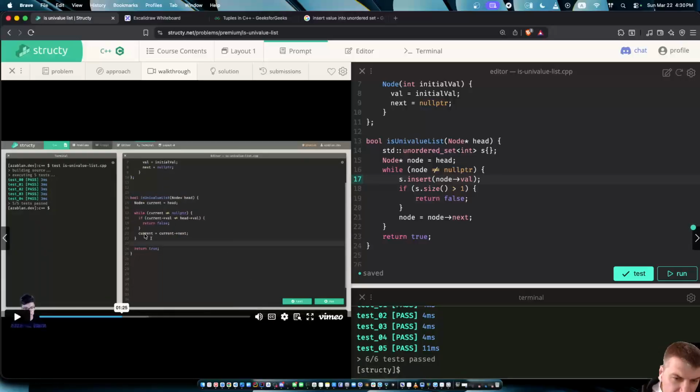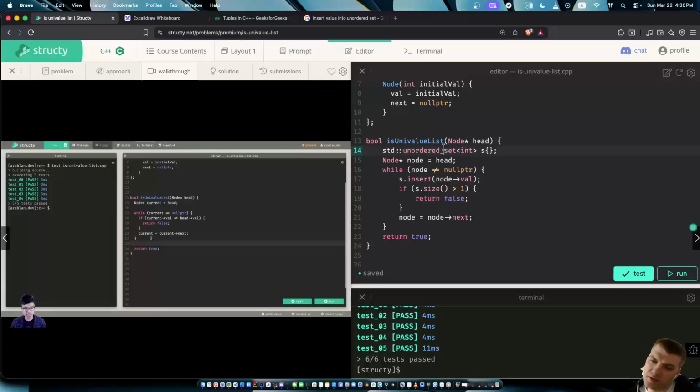So what he does here, current value not equal head value. Okay, that makes sense. So compare everything with the head, instead of creating the set.